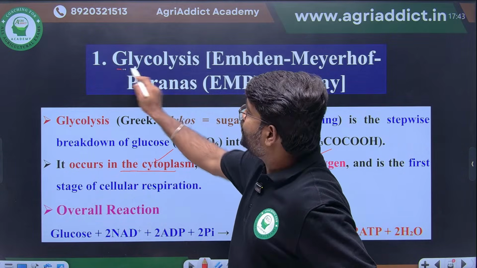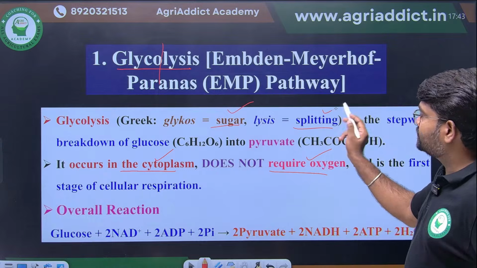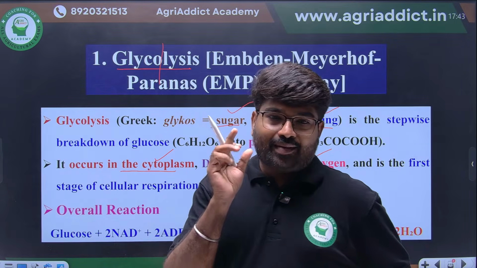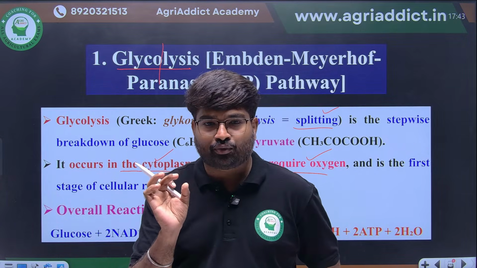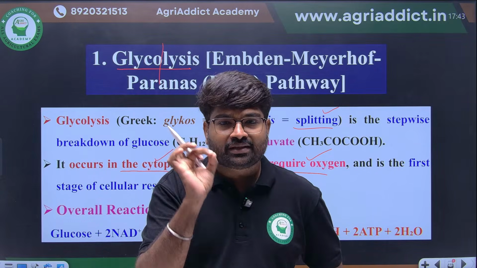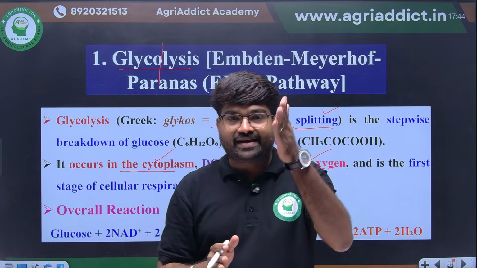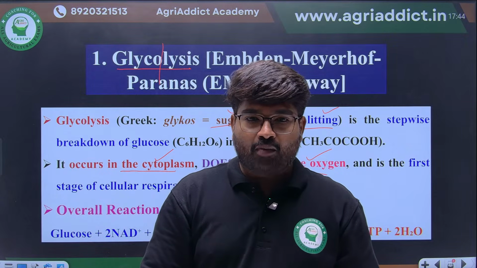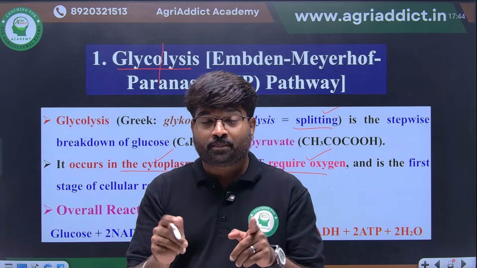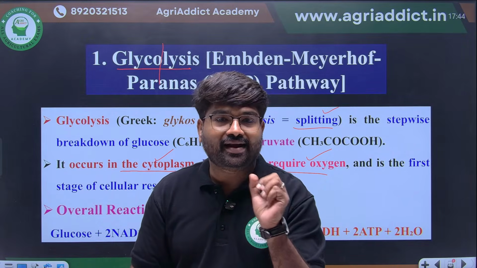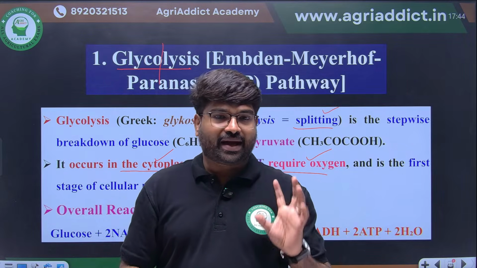What is meant by glycolysis? Sugar lysis is happening here. Glyco means sugar, lysis means splitting. So here a molecule of glucose will be converted into 2 molecules of pyruvate. Glucose is a 6-carbon compound that will be converted into 2 molecules of a 3-carbon compound, that is pyruvate. In glycolysis there are 10 different enzyme-mediated reactions. Among them, 3 are irreversible and 7 are reversible, which we are going to see in an upcoming slide. The irreversible enzyme-mediated steps are regulatory enzymes, for example in glycolysis, hexokinase, phosphofructokinase and pyruvate kinase. These are the key enzymes.